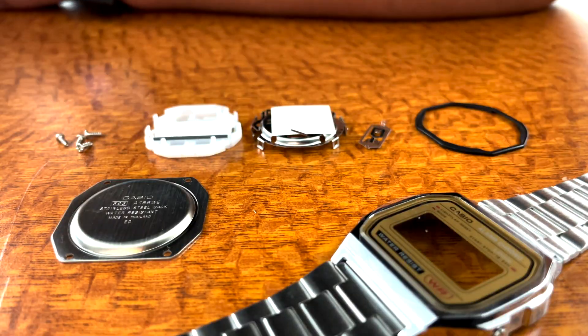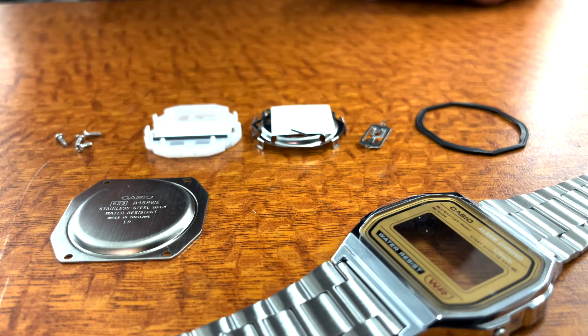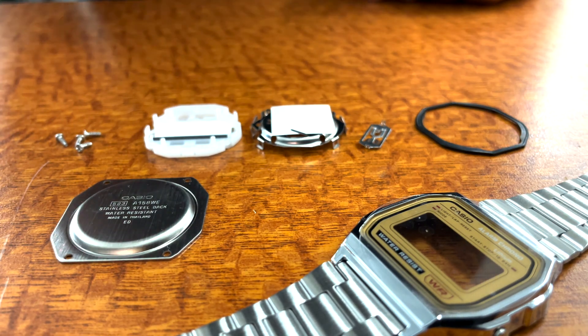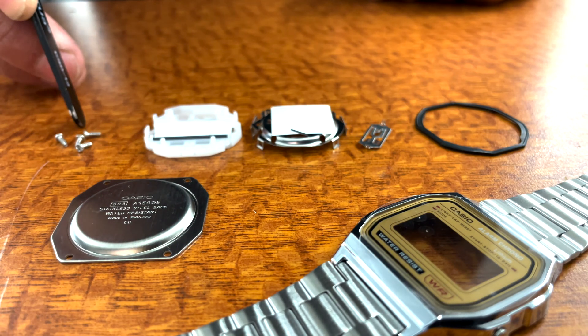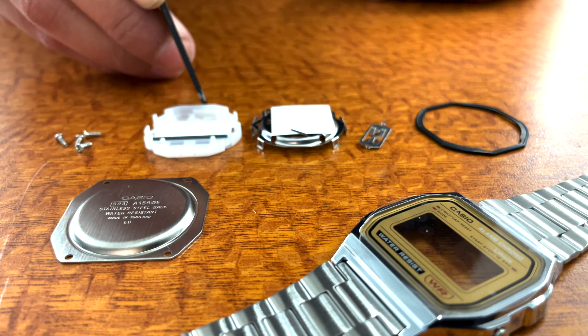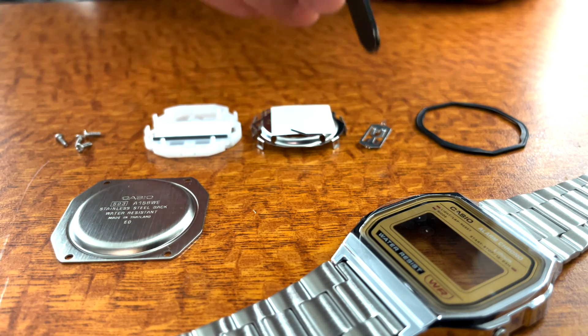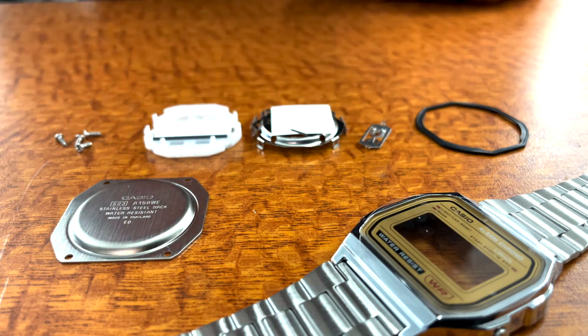All told, these are the parts that will be reused when you reassemble the watch with the sensor watch board swap installed: the watch case and strap, the back plate, the four Phillips screws, the white plastic enclosure including the display and zebra strip connector, the metal retaining clip, the battery clip, and the black rubber gasket.